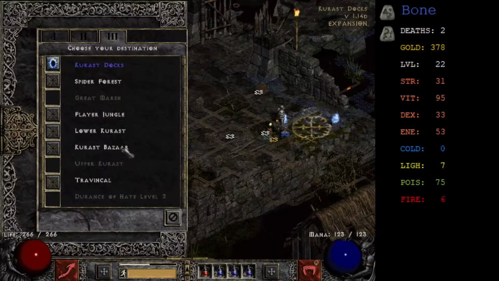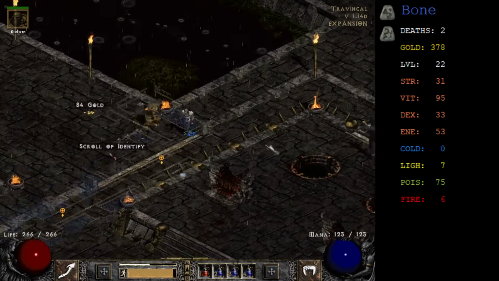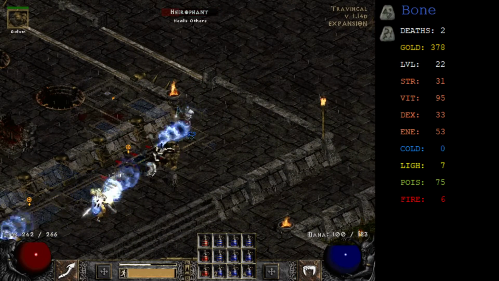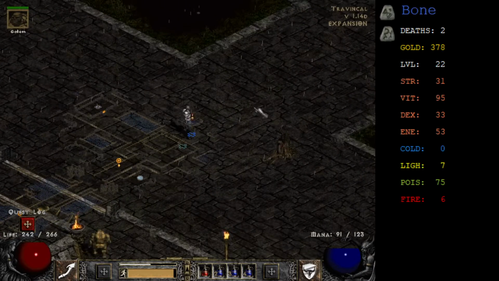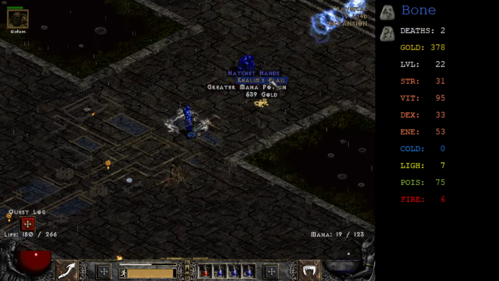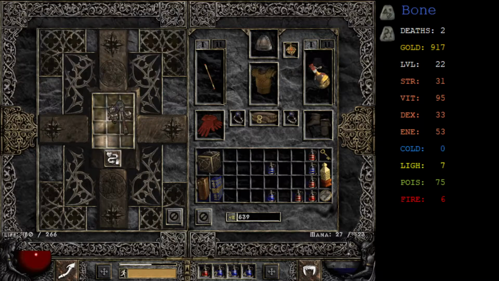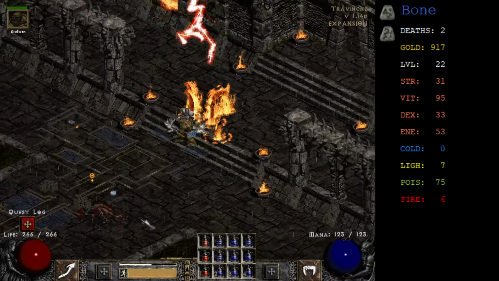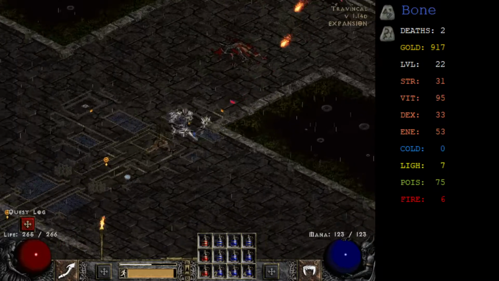Right now, let's get to Travincal and kill the High Council. Before we do that, let's clear the area of any disturbance. This should give us the. Let's put the flail inside and get our flail. So take it slow with the councils because your character is not strong. Pull them out.